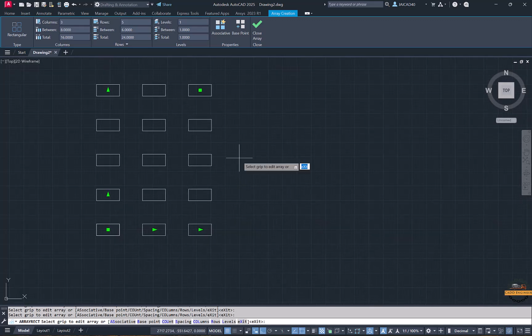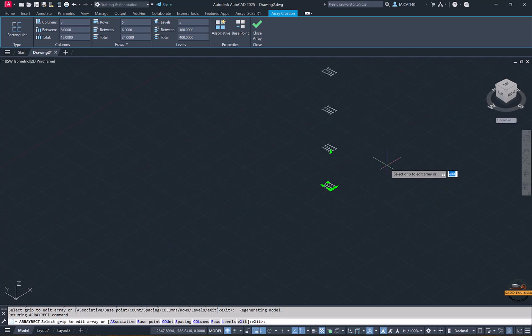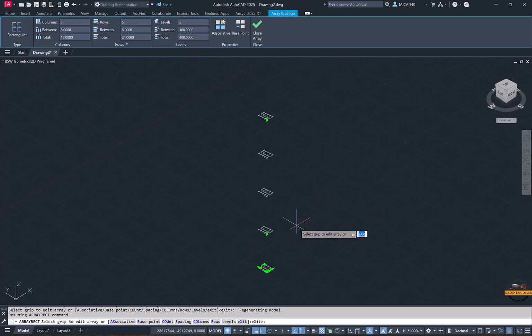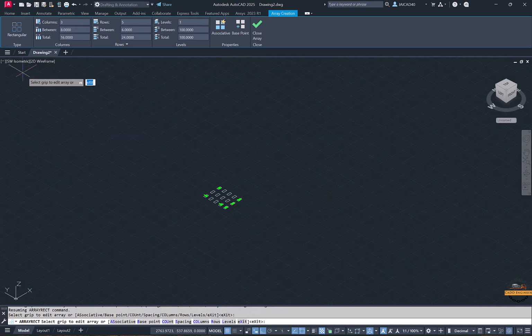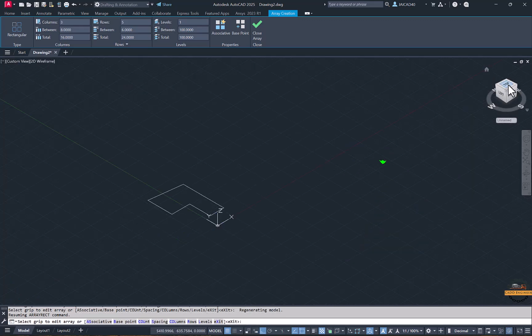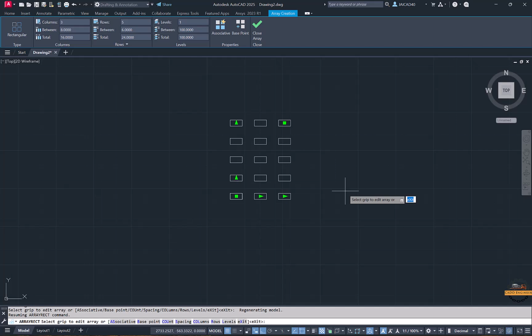If you want to make something like flooring, like level 1, level 2, first floor, second floor, we can use levels here. We can put a level. I'll say I need 5 levels. I can give the distance between the levels. I'll say this is a distance of 100, and we can see in 3D view how the levels are created. So this is how we can make it level-wise. If you don't need levels, put it as 1 and it will become 1. Now we can get back again. How to go back? We can click here or click the Home button and Top. We can come back to the normal view.